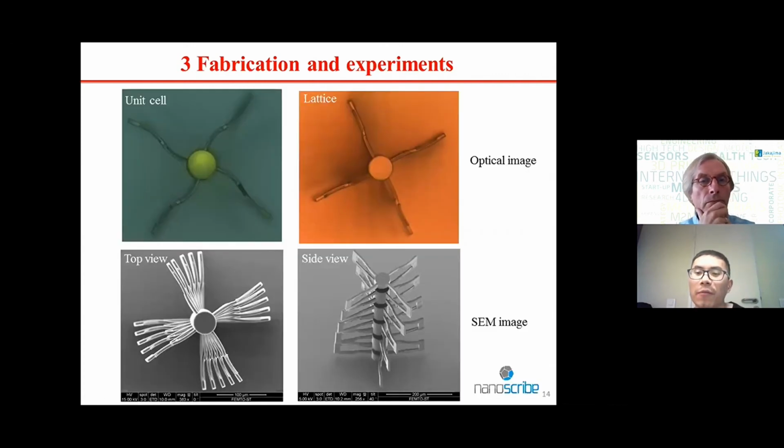Here I show the optical image of a unit cell and the lattice. You know, for the optical image, it's not very clear for the bottom structures, and you see the shadow here. In fact, these shadows are the unit cells downstairs. And you can observe very obvious pre-bending here. The pre-bending is inevitable, but within the linear stage, this pre-bending has no influence on the final results.